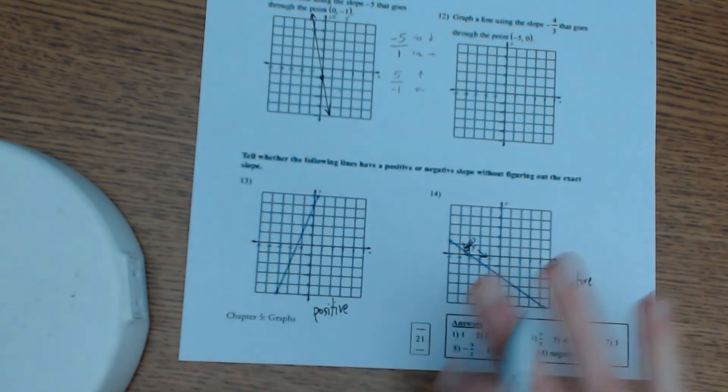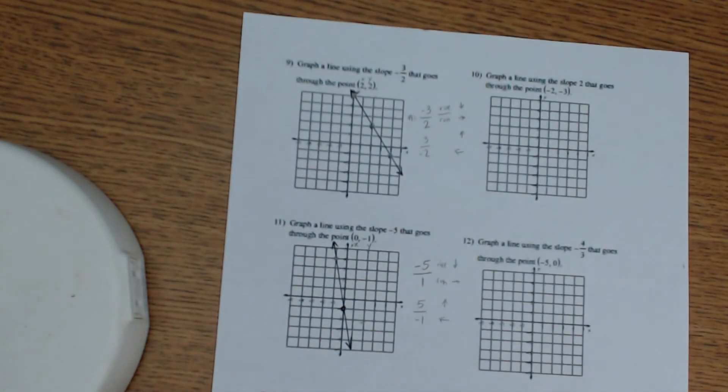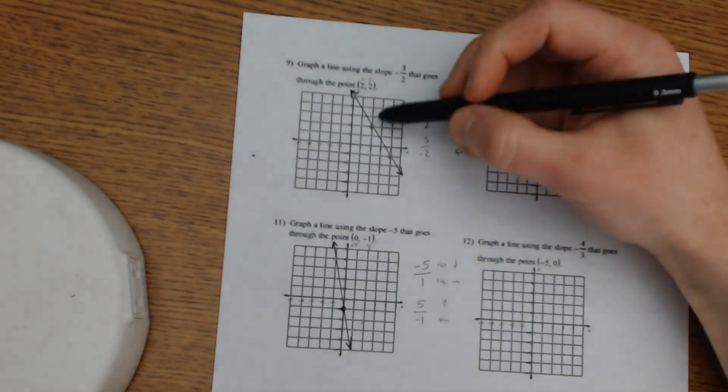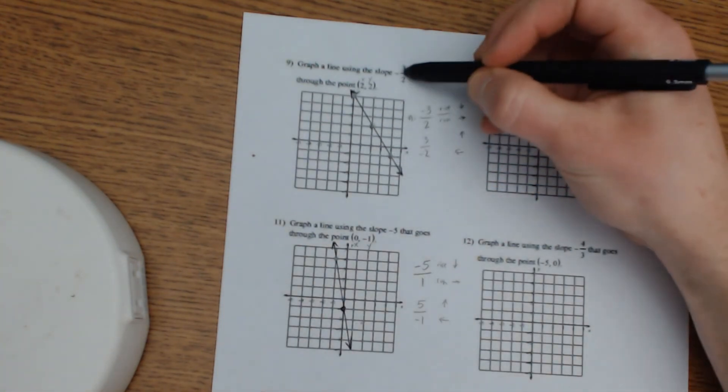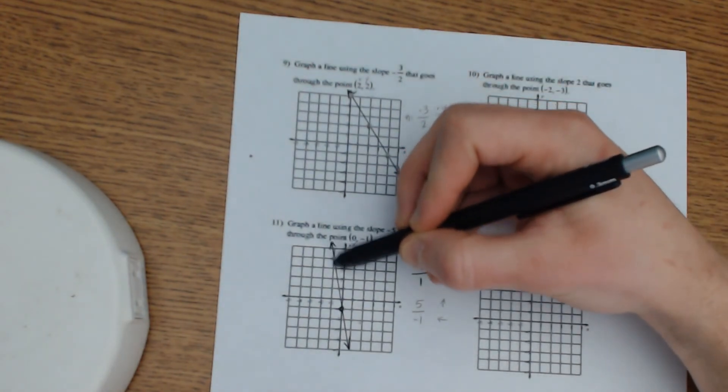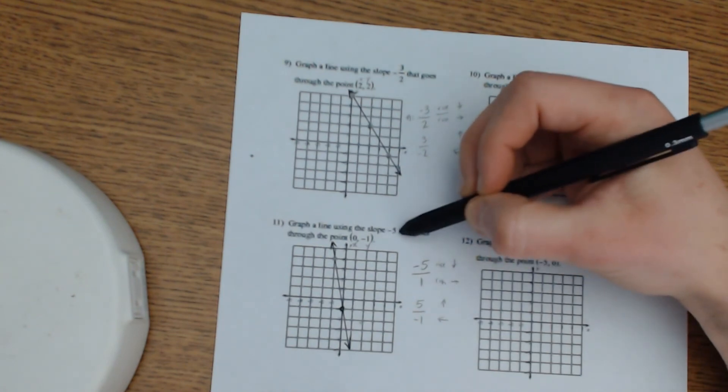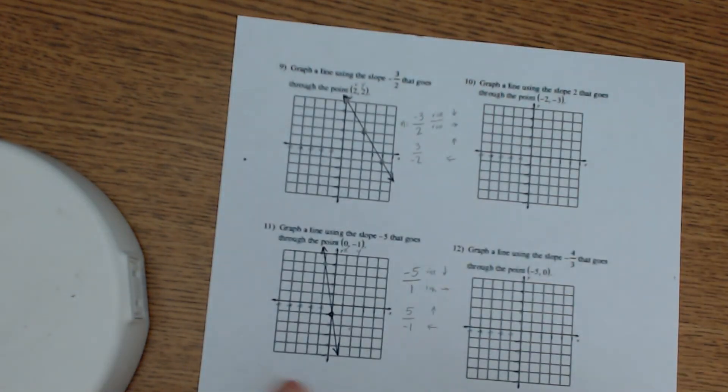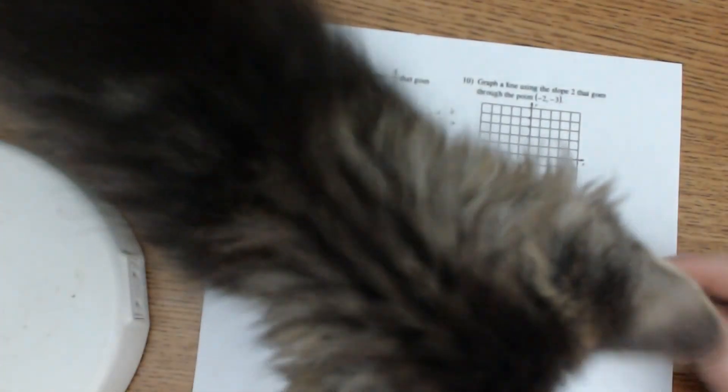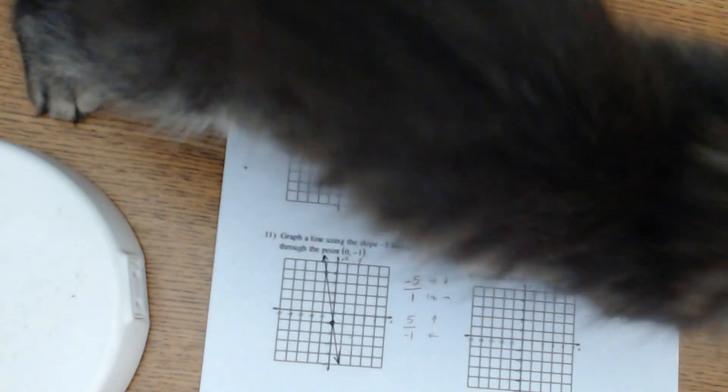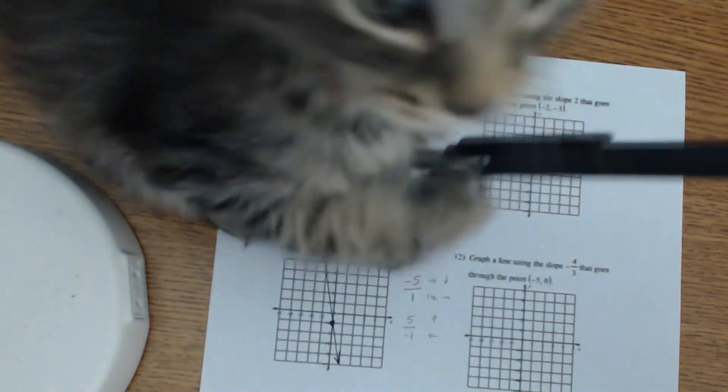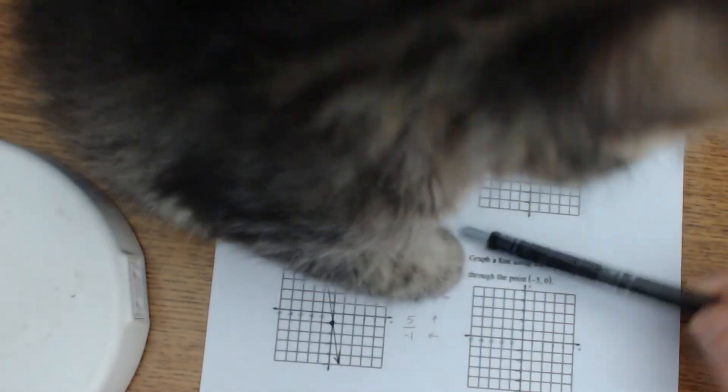So if we go ahead now, I want to apply this to do a quick little check on these. So I want you to do this every single time that you graph a slope. What you're going to do is just look at this real quick. This is nice negative, and my slope was negative to begin with. Cool. That's what we were expecting. Right here, let's check it as well. This is as well a negative slope, and it was supposed to be with negative 5. So I always want you to do that check. It takes two seconds, and if it saves you one time, it was worth it.